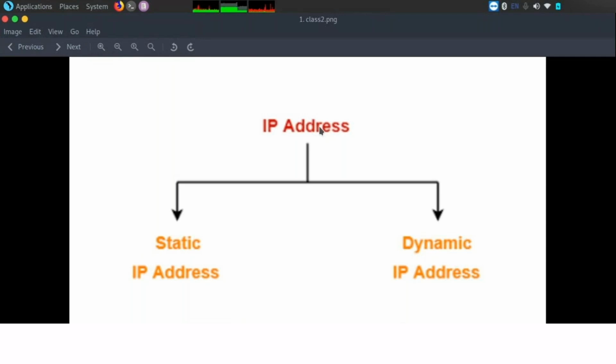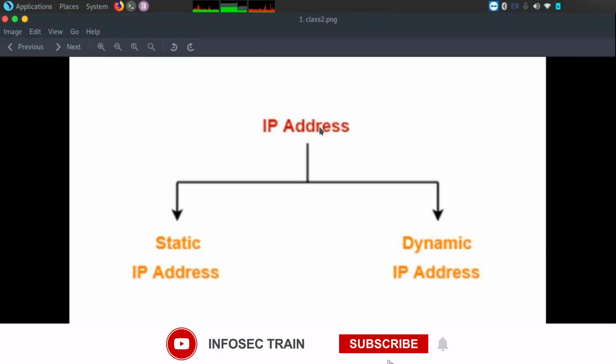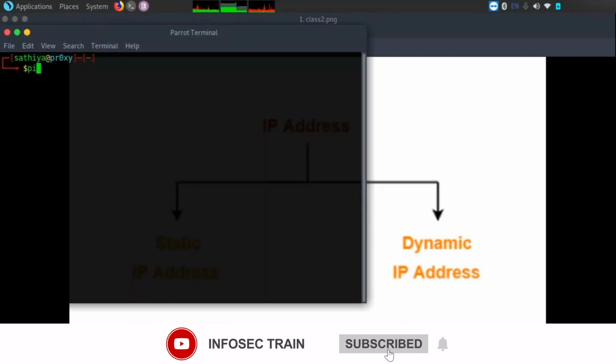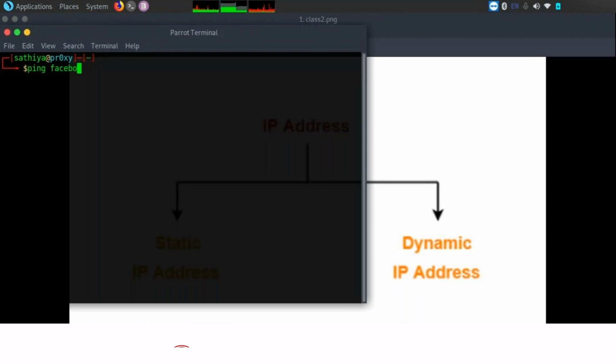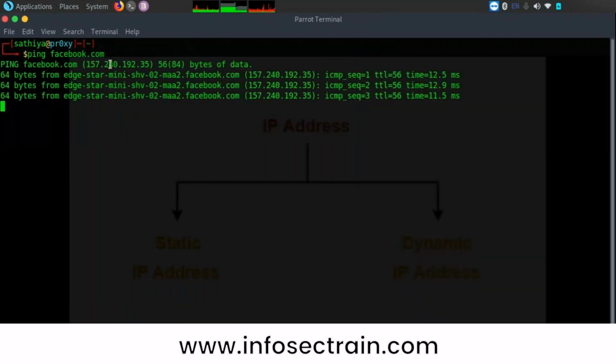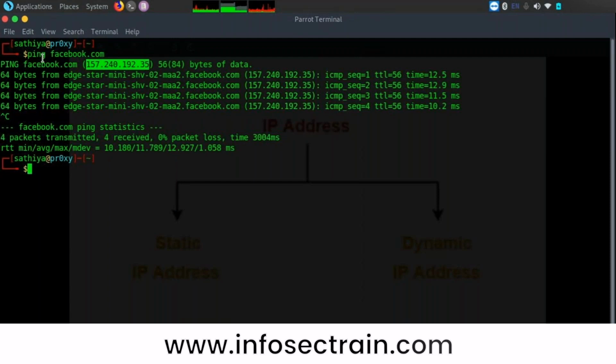Now, what are the objects that have port forwarding? Generally, web servers have port forwarding. We can understand the domain name, but how will the internet know? The internet only knows the IP address. The internet doesn't know the host name. So just see, I'm pinging facebook.com. See, this is the IP address of facebook.com. The internet only knows this IP address; it doesn't know about the domain name.